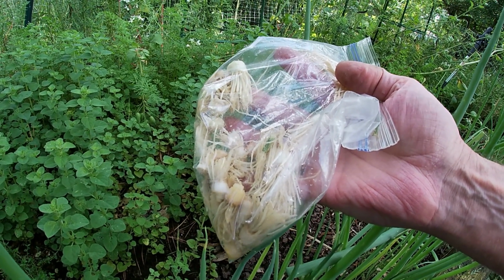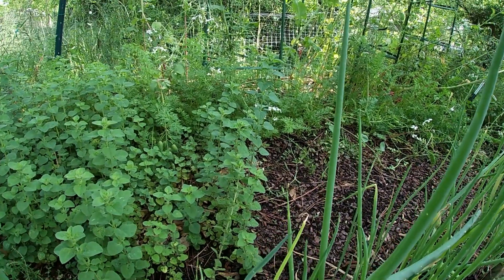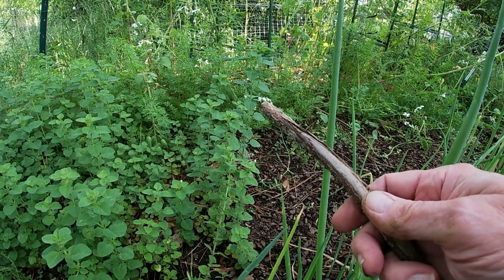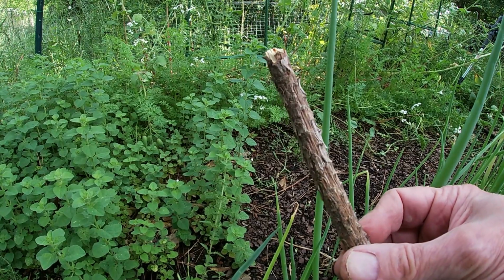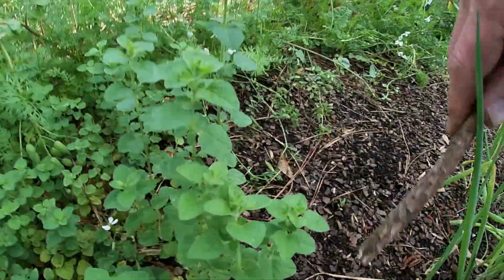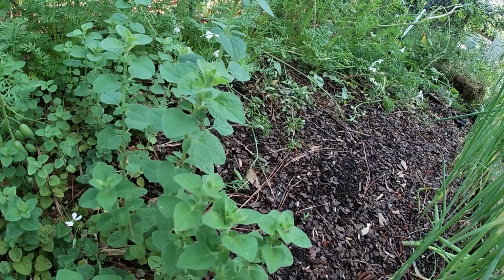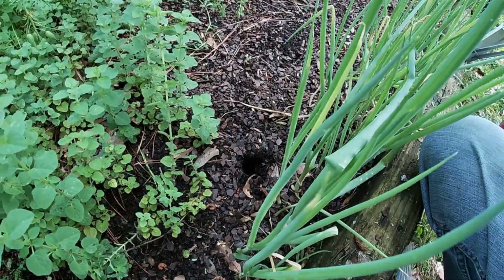But let me show you what you do. It's just so easy. Now you're going to need something to make a hole. You know. Now you can buy one of them expensive garden dibbles. Or you can do like I do. I find me a stick about the diameter I want. And then it's just this easy. Now I'm going to step off here about an inch or two from all my other green onions, and I'm just going to dibble me out a hole right there.